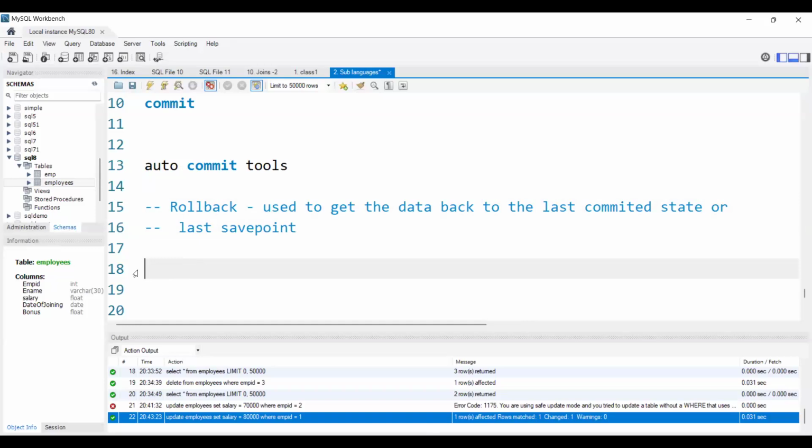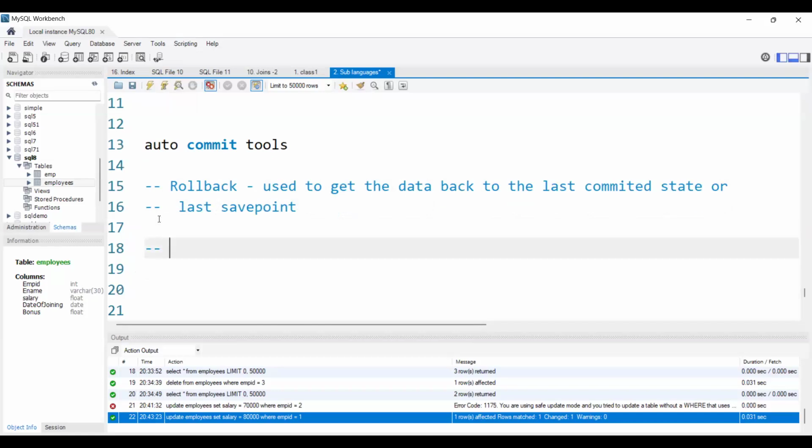If we want to undo the data in the database, we will use the rollback command. But up to what point can we use rollback? Either to the last committed state or to the last savepoint. What is this last committed state, what is this last savepoint, I can explain only by solving some examples, which I'll do in the next class.